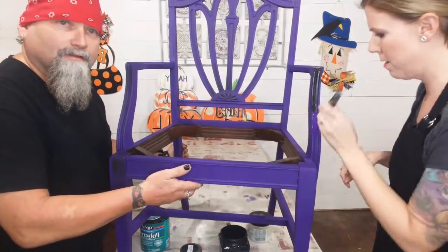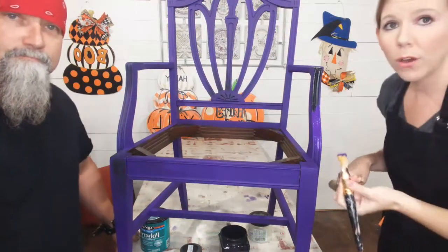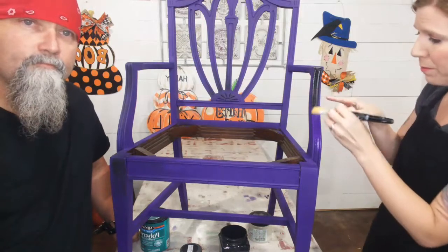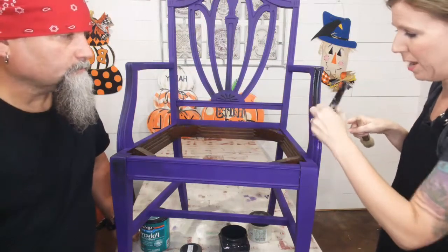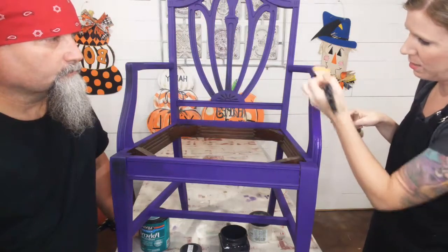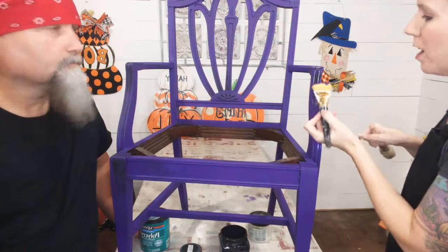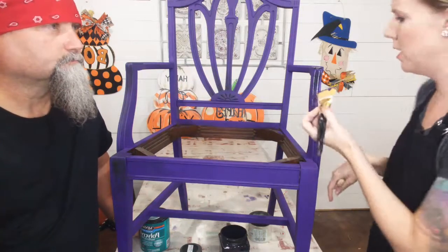So then I got some purple. Oh yeah, that's pretty good. So I can blend the two. So now I've got wet black up here, wet purple down here, and I'm just going to kind of drag up a little bit and then drag down. But barely, almost like a feather. You're just almost dry brushing it a little bit.